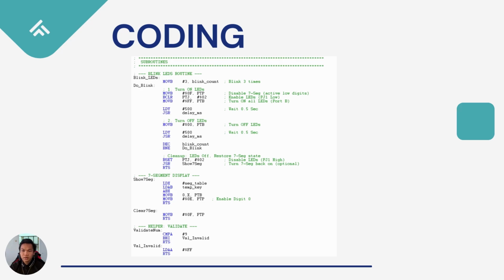It sets a counter to blink the LEDs 3 times in 3 seconds. Hardware management: crucially, inside this blink routine, we have to disable the 7-segment display via port P before turning on the LEDs via port J. This prevents signal conflict as both components share port B.